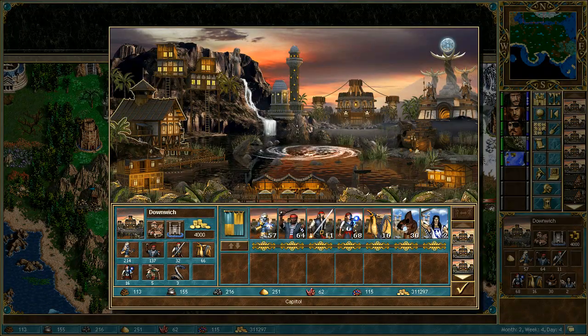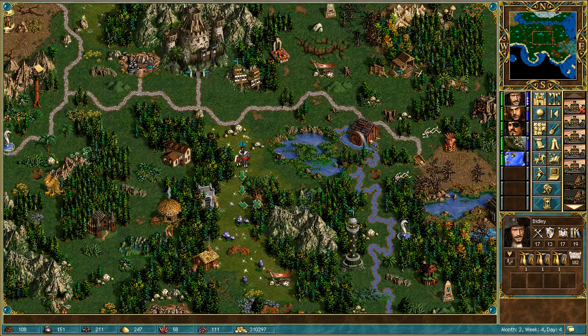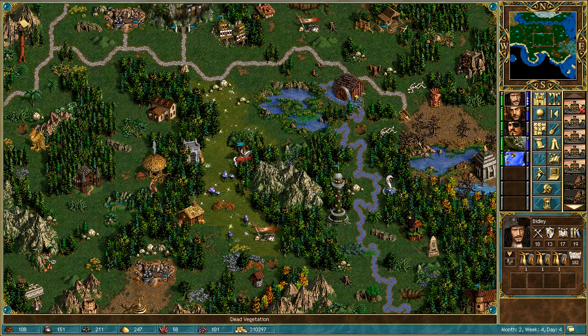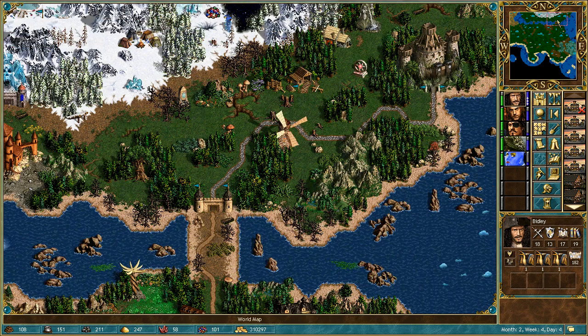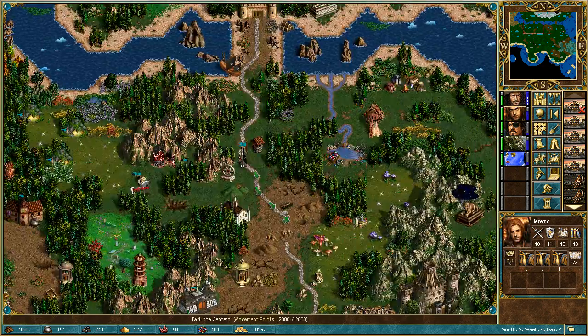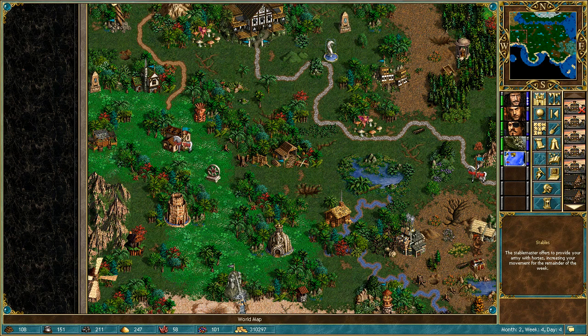Which town will I upgrade? Let's start with Downwich, because that's where everybody will get eventually at the end. At least, and you need to get another level. That's fine. The last one will be here. We will get there like at the last possible moment. So she needs that, and now some fight.